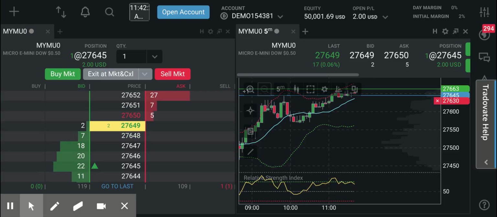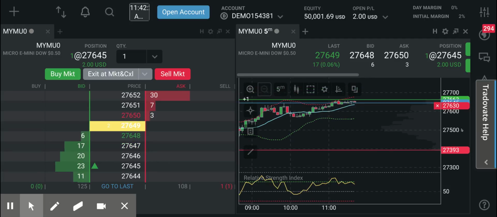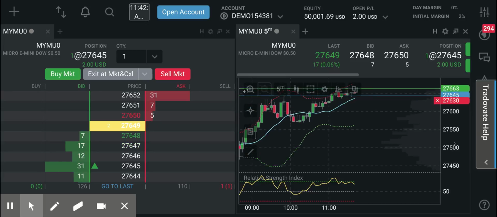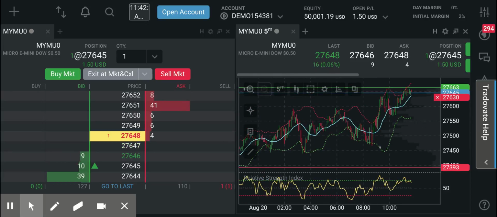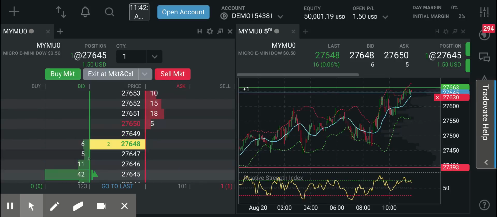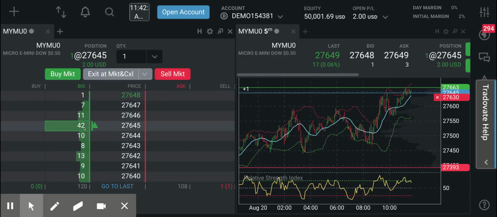Right now, we can see that this trade is, if you look over here, all the way up from 27,393. So it's actually gapped up almost 300 points. And so that's a very huge gap, and it's still showing a lot of signs of strength. So anytime a commodity or index is showing a lot of strength, that's because of the buyers. Look at this. There's a lot of buyers, 42 contracts right here, 32 contracts. This is allowing a lot of the support to hold its weight because of the buyers.